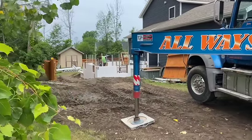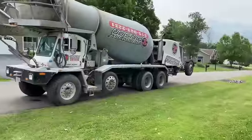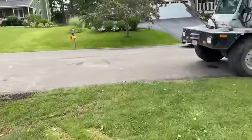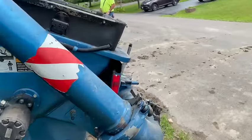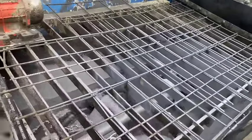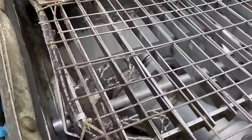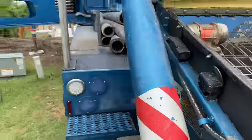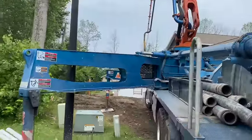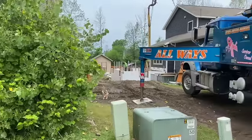This little job couldn't be too bad at all today. We got concrete right there. All he's got to do is shoot into this hopper today. There's a hopper on the back of the truck right here. They're going to shoot into that. You can see it's got a little agitator in there. Keeps things moving. And that's how we're going to do it. I got to get on the wall. I'm going to put this camera on a tripod for you guys.